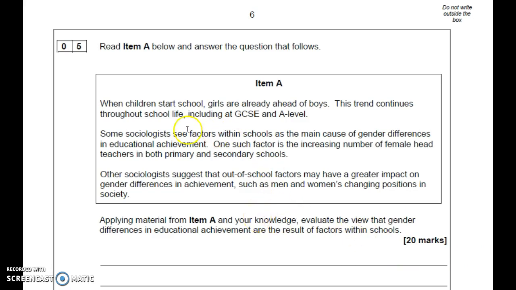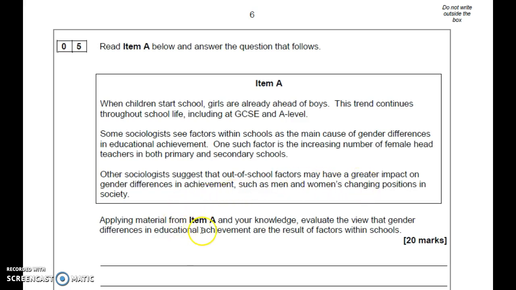So make sure that you read the item carefully. The item is there to give you clues. I would suggest that you hook your material from the item as well, because it will give you a little bit of ideas and it'll stop you going off topic too much. It does give you a little bit of hints and clues. So use the item and also read the question and highlight any trigger words which will help you stay focused on what the question wants you to do.